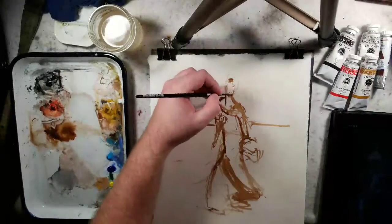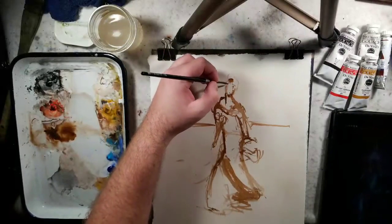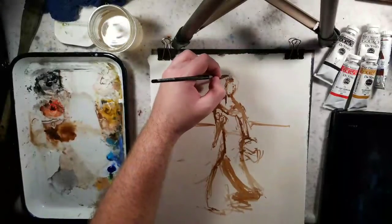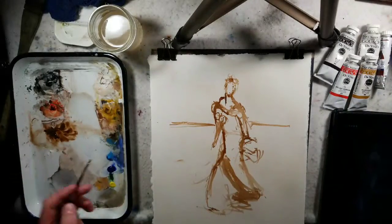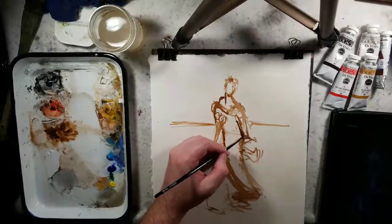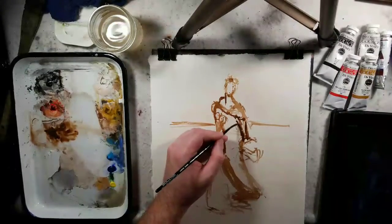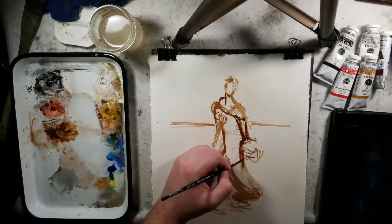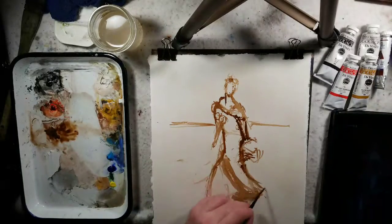So I'm hoping that I can exploit the opacity of gouache to paint over these lines, which has worked for me in the past with some portrait practice. And I should have said from the beginning that this probably isn't going to come out good, but I hope that it has some interest and it inspires you guys to practice and explore, or maybe just look into the painters that I'm mentioning. In this case, Boldini. They called him the master of swoosh.